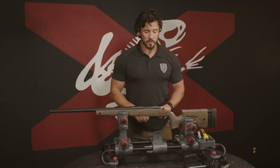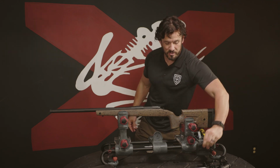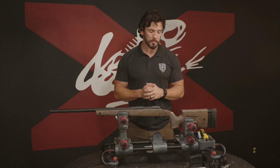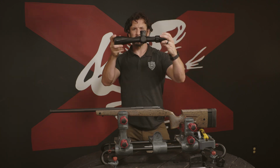Now I know the action's facing away from y'all, but you can see we've already removed the bolt from the rifle. We know it's clear and safe. You check the chamber. We obviously have the magazine out sitting down here for the rifle, so I know everything's clear and safe, and I can go through the process of mounting the rail, the rings, and then the scope.